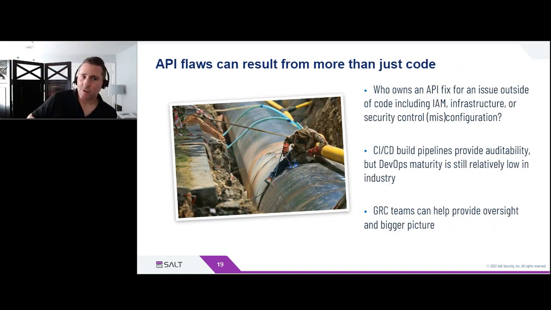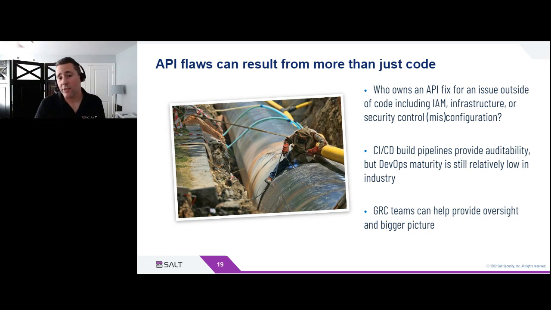The other thing that makes this interesting, and you mentioned it right when we started, Tom, is that when you talk about API flaws, it could be a code issue. Sometimes things are dismissed too quickly as being the result of poor coding. That's not often the case. I mean, you might even say rarely is it the case. It could just as well be an issue with your identity and access management policies, or maybe a piece of infrastructure or a security control is misconfigured. There's a lot of different moving pieces. It's not always just a code level issue when it comes to an API flaw.